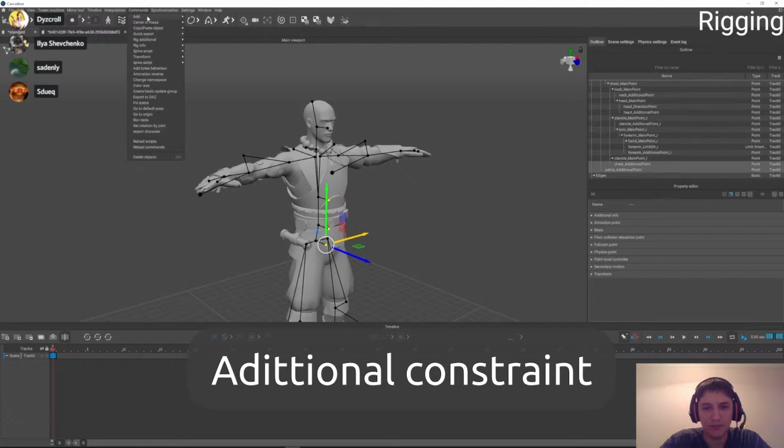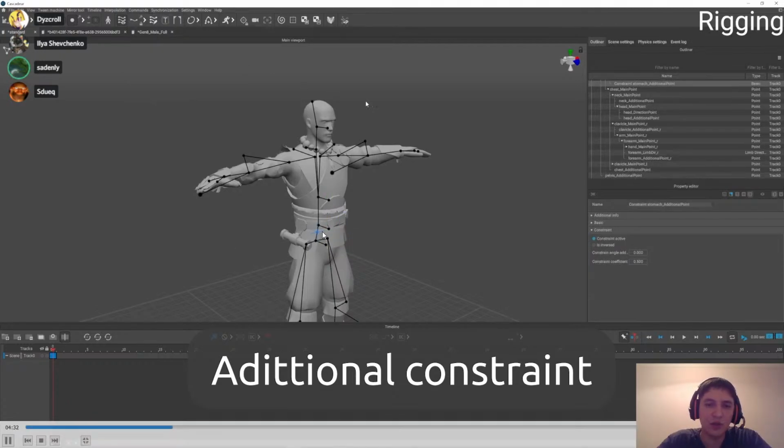Okay. So that's also a new feature, additional constraints. The idea here is that you can constrain if you have a line of points, additional points, and additional points are points sticking forward.